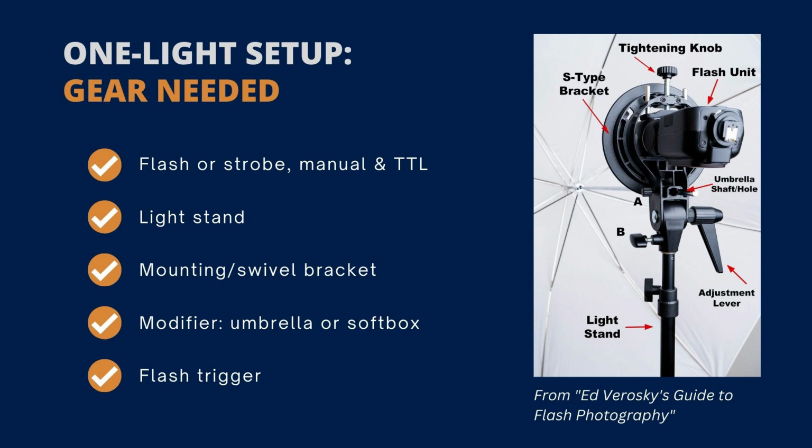Now, this bracket is where you're going to place your flash unit. You can see the flash unit is sitting here sort of horizontally instead of being mounted on the camera. That's why it's off-camera flash. So you place your flash in this bracket, you tighten down the tightening knob, and it secures the flash. So that's holding the flash for you there at the top. The bottom part of that bracket you can see is mounted to the light stand.